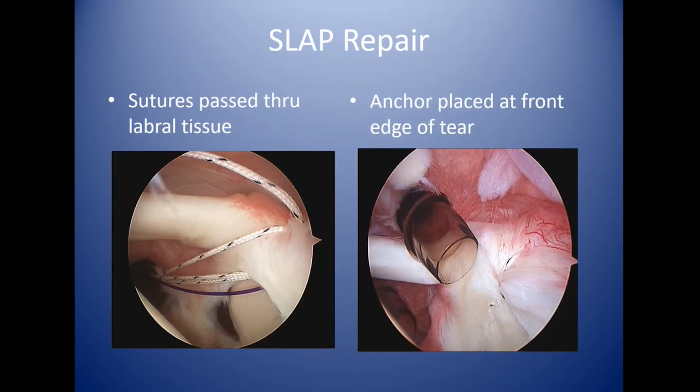These are sutures going through where we've just seen that instrument going. And then the next picture is what it looks like once we've tied those sutures down. It's held down very tightly. That little plastic circle that you see is what we call a cannula. And that just allows us to put instruments in and out of the shoulder once we pick the spot, so we're not constantly poking through the tissue itself. So it's like a tube.